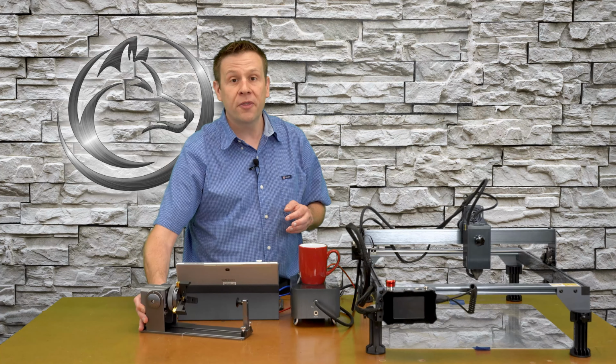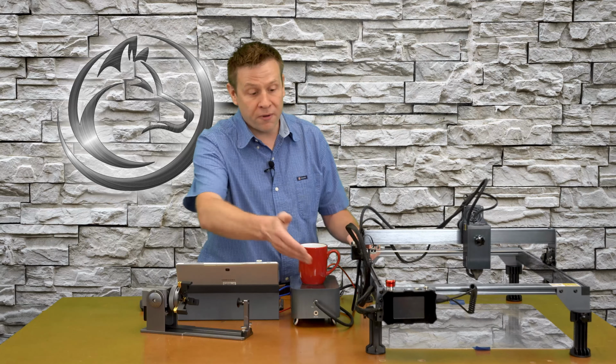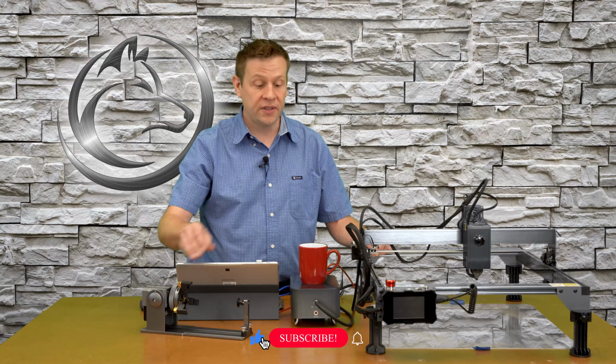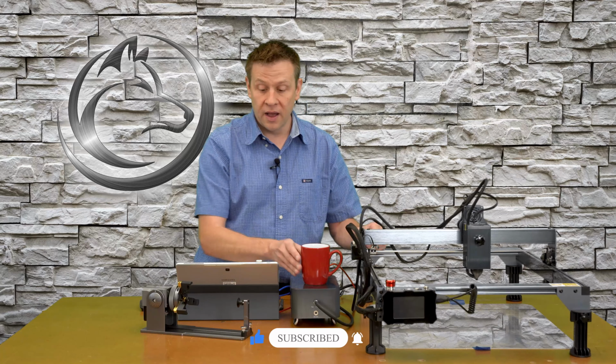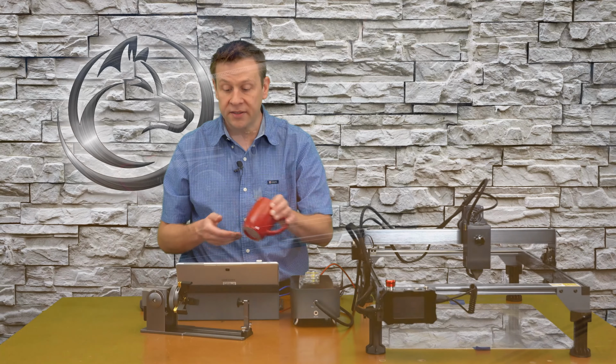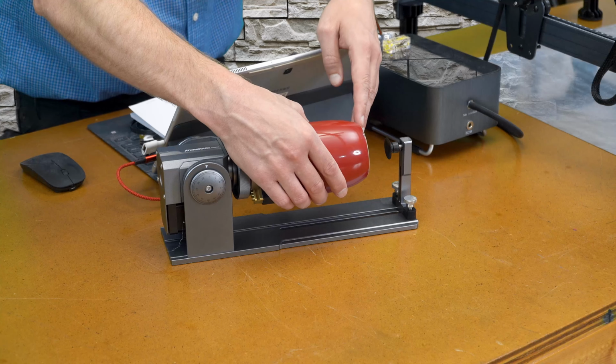I'd like to show you all the parts that are included with this rotary unit. I'd like to start off with the already installed leg extensions on the laser machine. The rotary unit that I have here, I've already installed some chuck adapters to hang on to this red cup that I'll be engraving in just a little bit. I also have this auxiliary stand off to the end here to help stabilize the opposite end of the chuck.